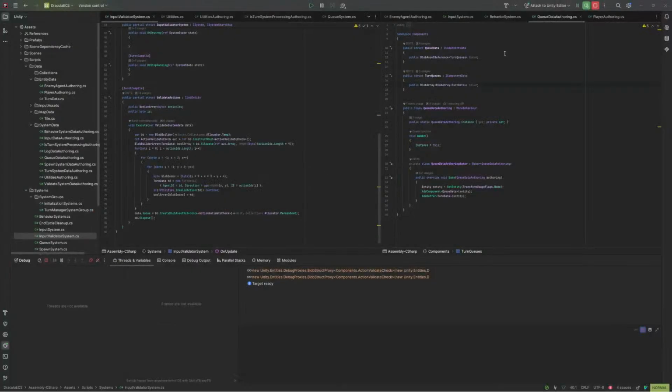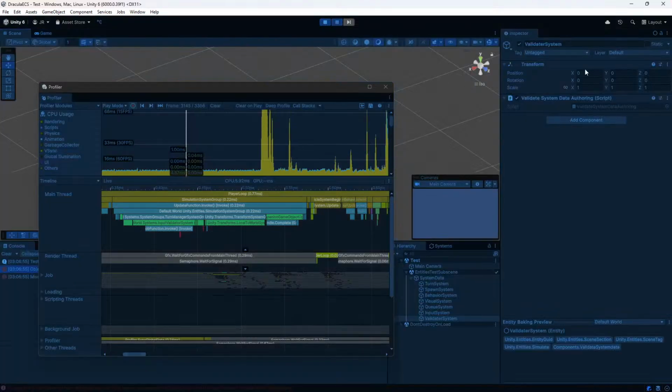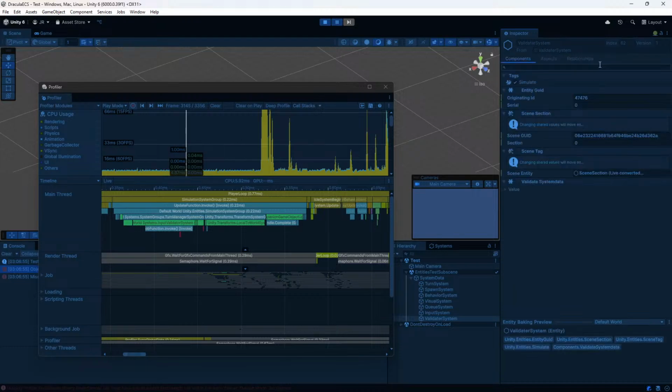And the validator has the data on it. So theoretically, you should be able to click play and then look at the entity mode. And wait, there's a hash on this.